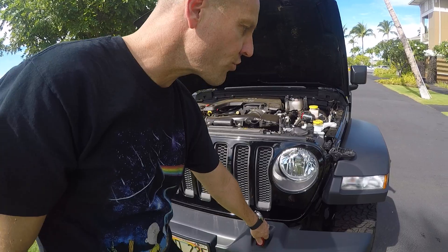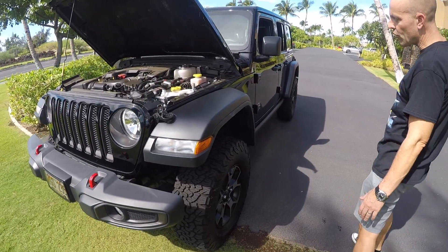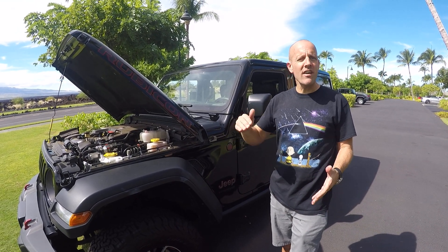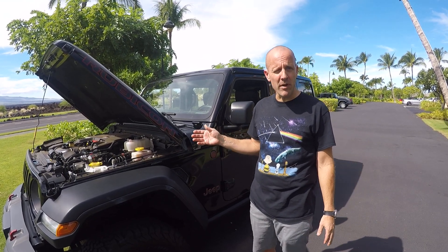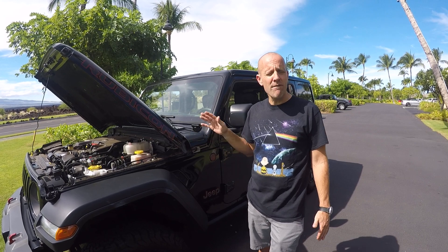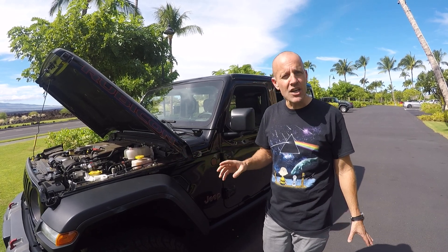Every single thing about this truck you're going to notice is extraordinarily heavy duty. This isn't something with a bunch of plastic doohickeys that make it look like it's ready to go off-road — this is the real deal right out of the box. If you've ever driven through some pretty deep water — six, eight, ten inches — and thought, if I go through that I could destroy my truck, because if water gets into your air filter it gets into your engine, that's called vapor lock and your engine is done. Don't ever drive through deep water just because you see somebody else doing it. The Rubicon has almost 11 inches of ground clearance at its lowest point, and it can drive through 30 inches of water right off the showroom floor without a snorkel or any modifications.